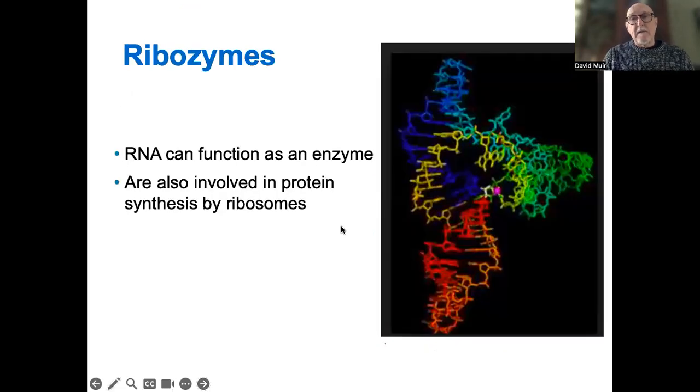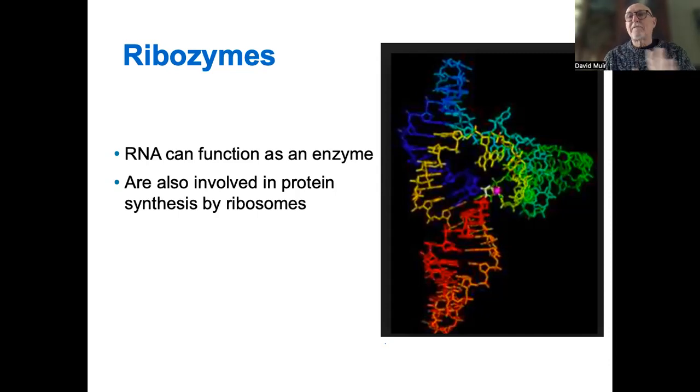I just want to remind you again that the vast majority of enzymes in the cell are protein, usually very complex protein. But there is another substance which can act as an enzyme, and that is RNA. And when RNA functions as an enzyme, we call it a ribozyme. And ribozymes are tremendously important in the cell. First of all, the ribosomal RNA proteins, they are enzymatic, and they are primarily responsible for assembling amino acids into protein at the ribosome.